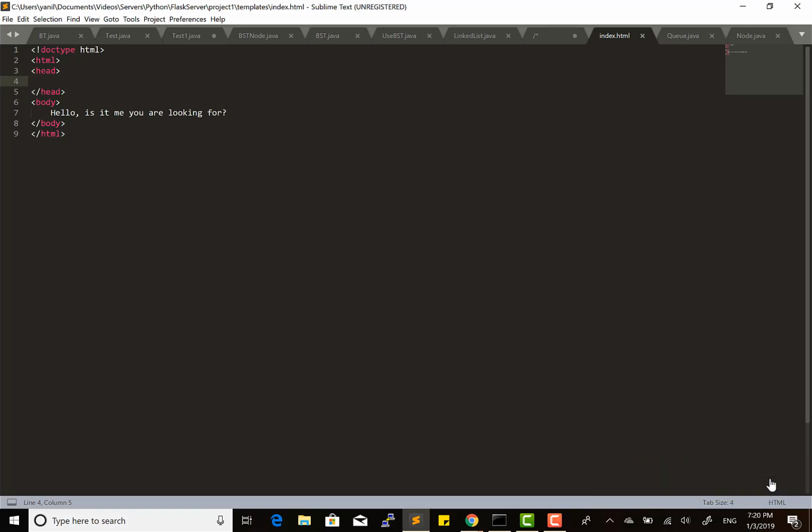Flask uses Jinja templates that allow you to escape all characters and allow you to create text files with nice formats.